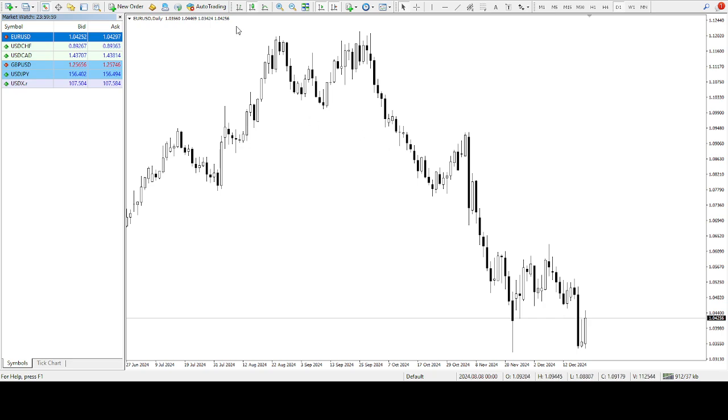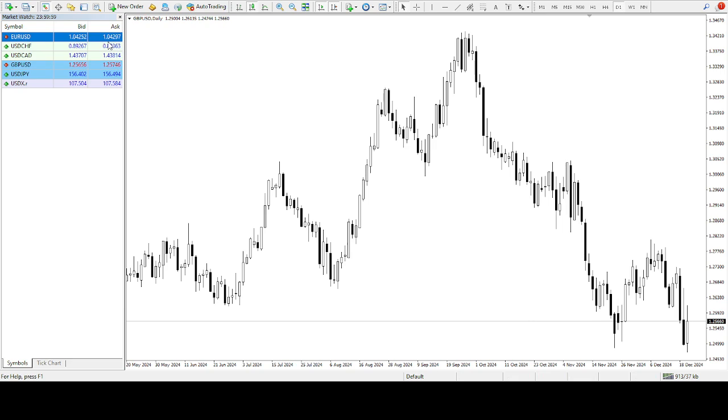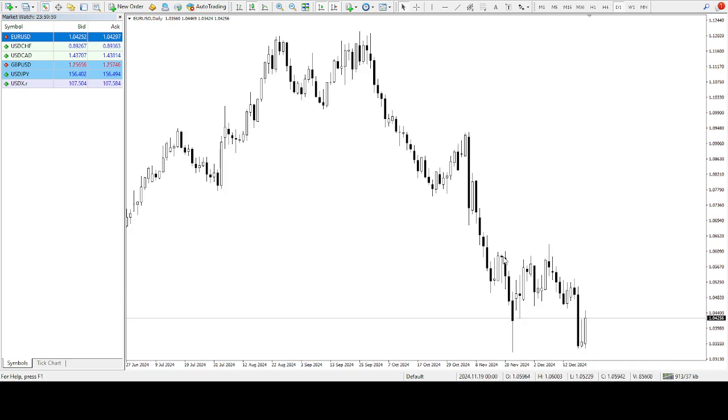And there is another reason why logics are important, not only the rote technical method. For example, if we want to understand whether or not the bears have been exhausted on GBP USD or Euro USD, or in other words, whether or not the bulls of the US dollar have exhausted, we can try to look at naked price action. So if we want to see the naked price action without use of any indicator, you can see three big candles to the downside.